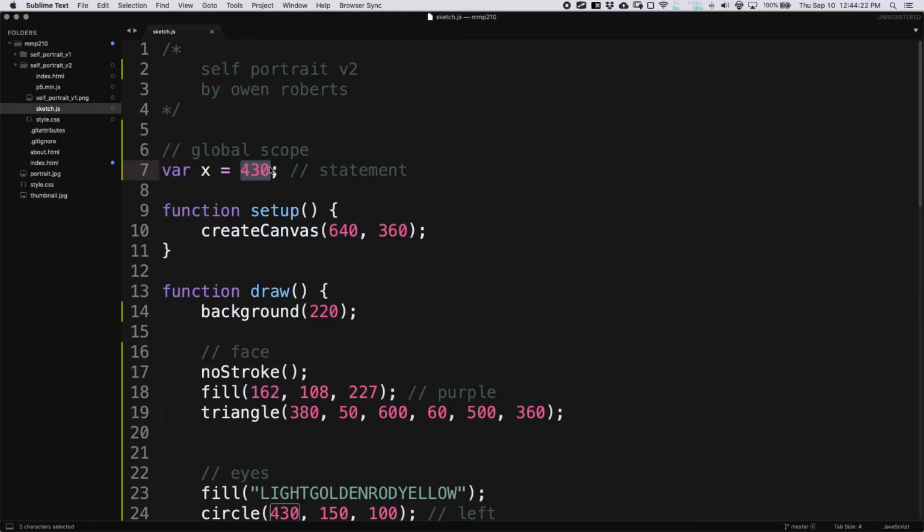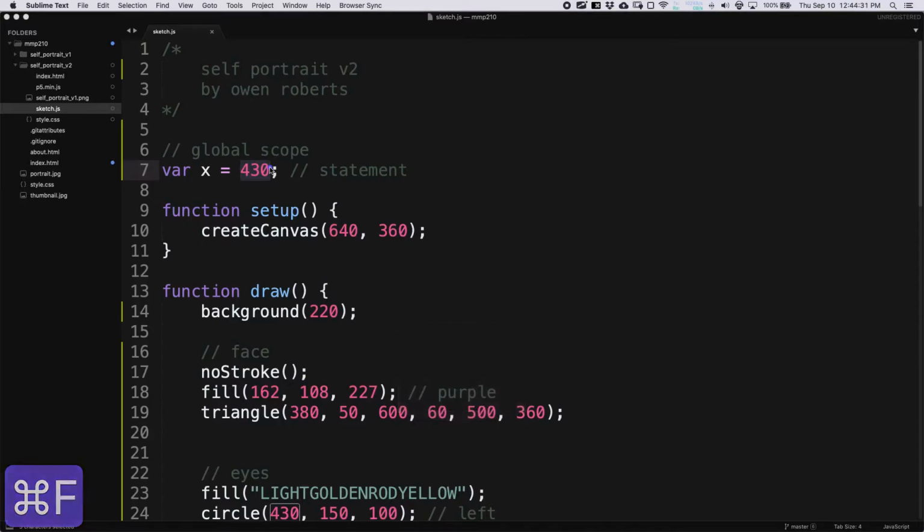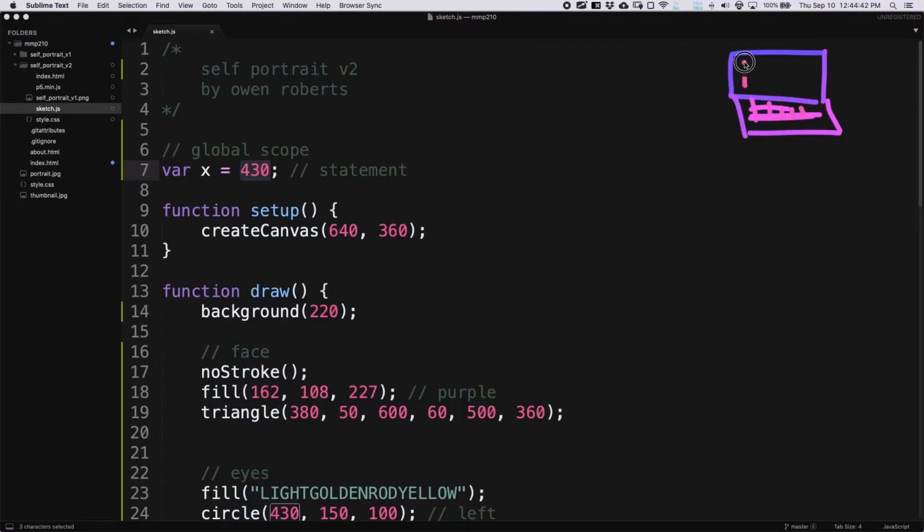And so variables are a bit tricky to understand at first. But one way of thinking about a variable is this: let's imagine that we have a computer and it's got a hard drive, or in some cases it's got RAM memory or something like that. Anyway, it has memory, right?